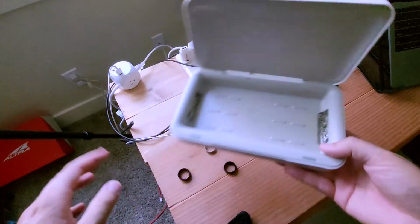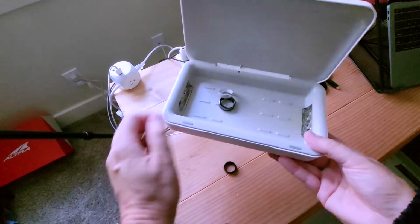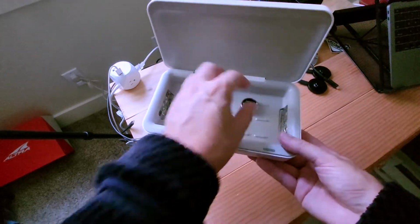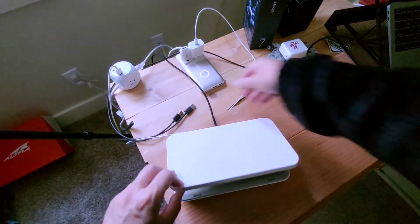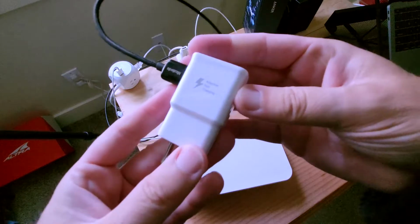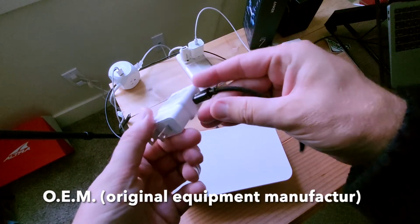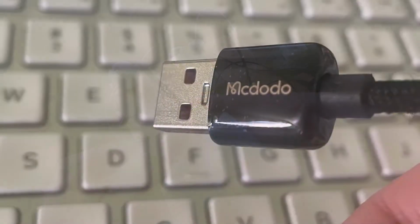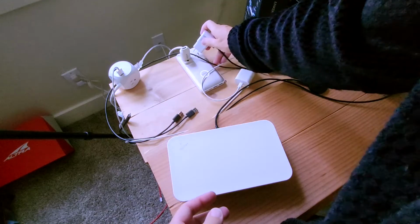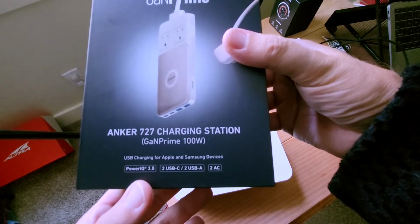Now it does wirelessly charge. You can put your keys in here, your silicone rings, your pocket knife, anything that will fit. And then you want to close it and plug it in with the plug that it came with, a little Samsung. Remember, OEM to OEM. Now this is not an OEM cable, but it's compatible. And then I'm going to use my fancy new Anker charger here. The Anker 727 charging station.